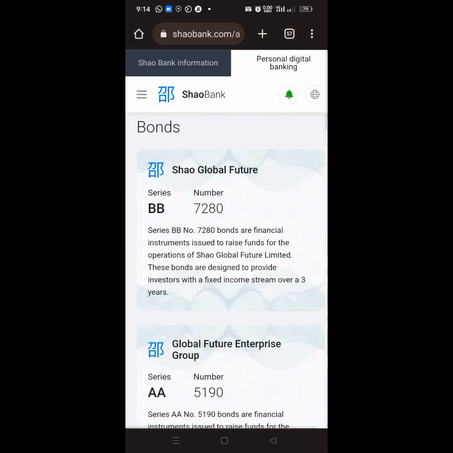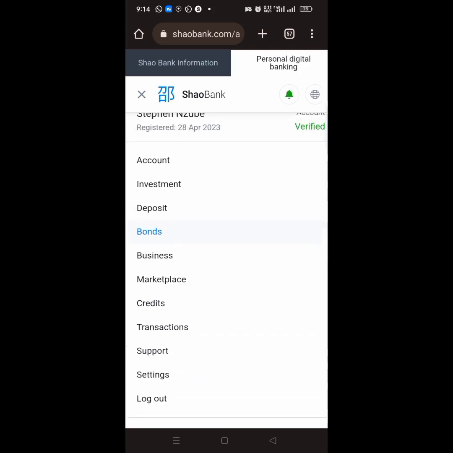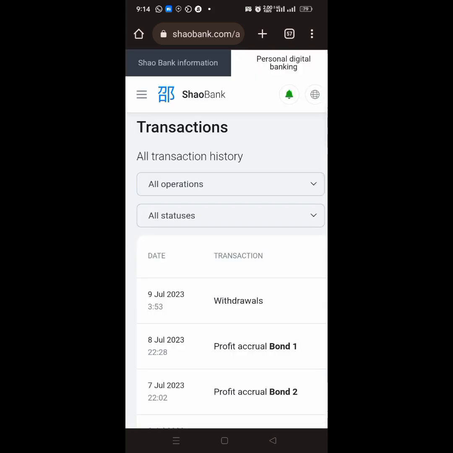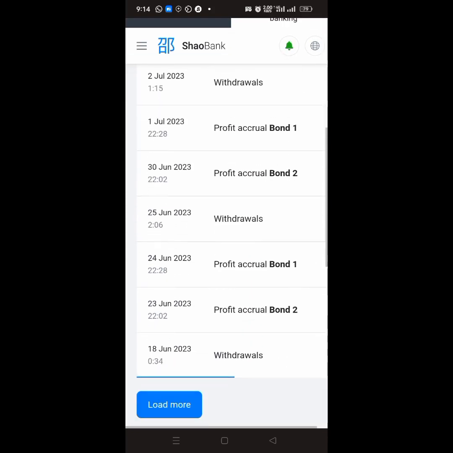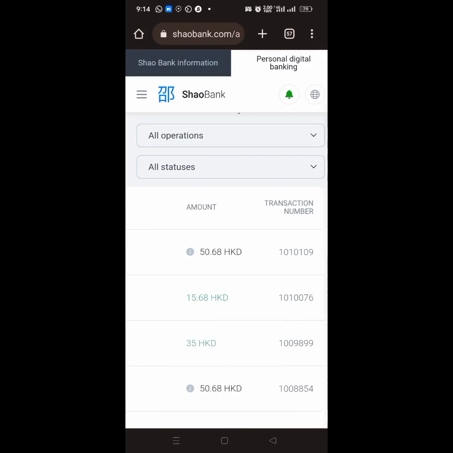The next thing is to go ahead and withdraw just the way I did. You can also make money by referral. All you have to do is go over to this particular place, scroll down a bit, and copy your referral link. You can earn from referring people. That is one of the biggest things. You can also check out how other things work. Even this place is transaction details, where you will see your transactions, both profits, referral bonus, and withdrawal details right here.